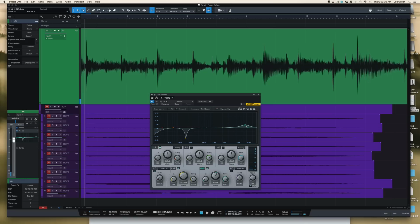There's more clarity there, and that brings out to me that in a lot of acoustic guitars, as great as the guitar might sound, if you've got too much somewhere in the 1 to 3K or the 500 hertz to 3K range, it can sound really plasticky and fake, like a cheap guitar. Let me show you what I mean. Yeah, right around 2K or so, it sounds like a cheap guitar that's maybe not actually made out of wood. Well, you all know what I'm talking about. And so when we've boosted the highs up here, it's brought out a little bit of that plasticky sound. While I like the clarity, I maybe want to take some of that plastic sound back so it feels like a nice, warm, wooden guitar.